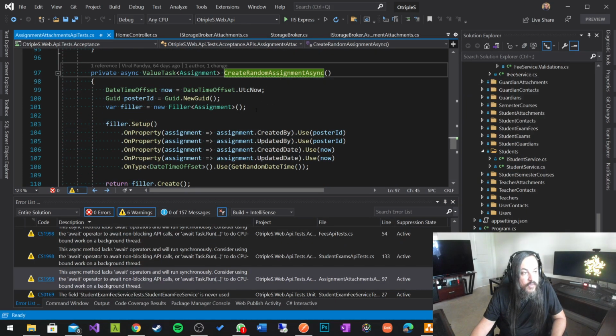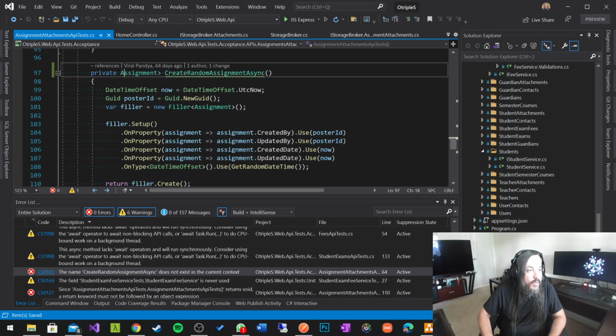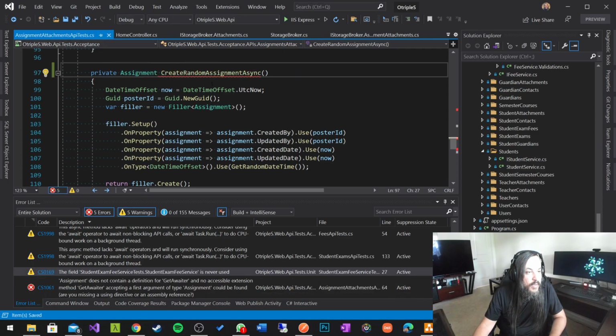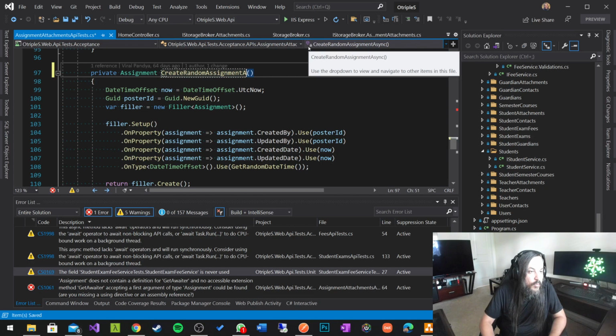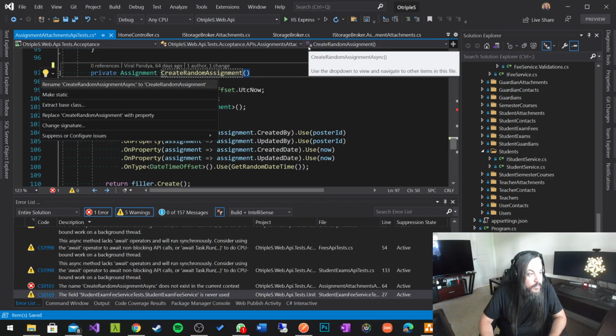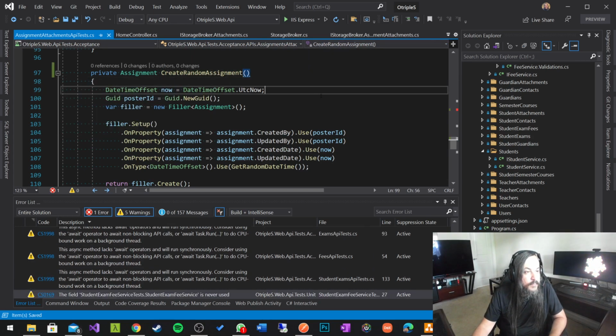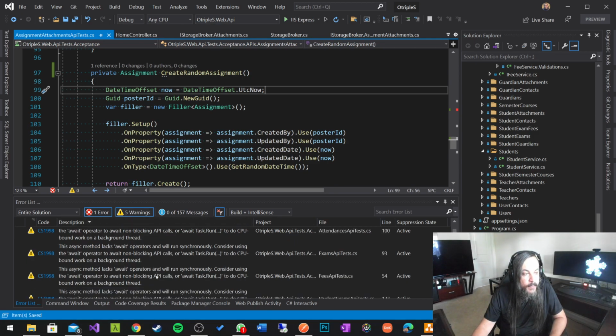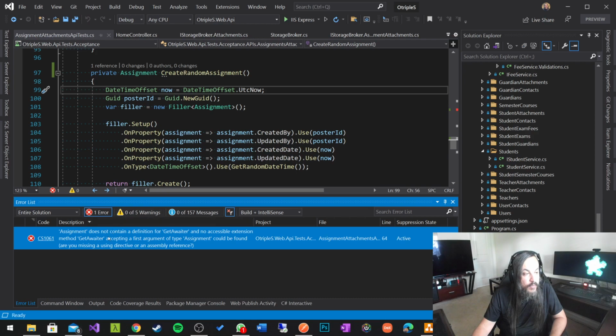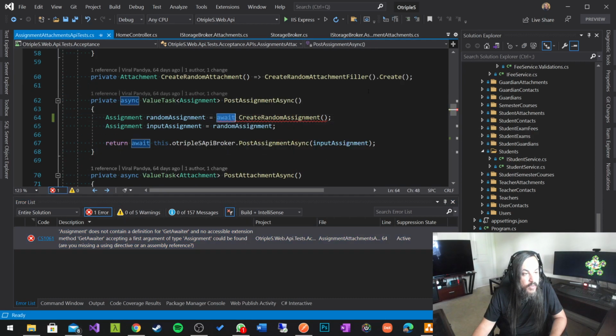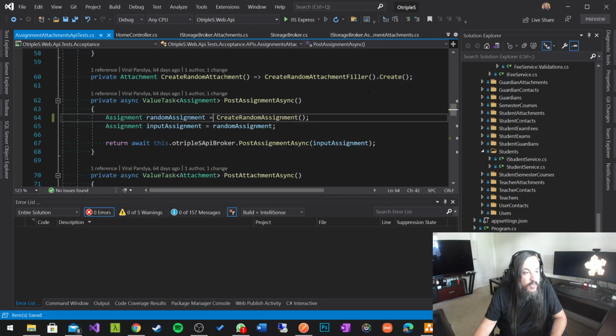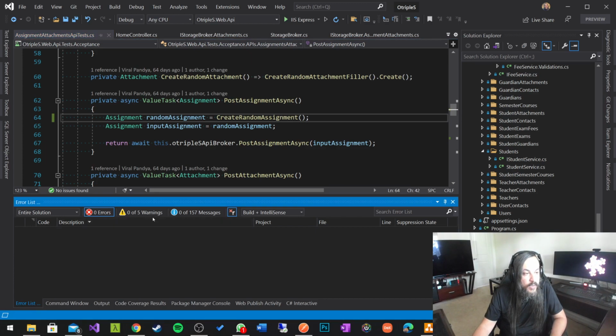Like this, for instance, this guy is not asynchronous. It's probably just a mistake. It doesn't need to be asynchronous. Let's go ahead and remove this guy real quick. And it doesn't need to be asynchronous anymore, so let's clean this up. Right, control period, clean everything up. Now we're down to 5. Right, now we have an error though. You want to take care of the errors. Anything that's using this doesn't need to be asynchronous either. Now we're good. Let's go back to our warnings.